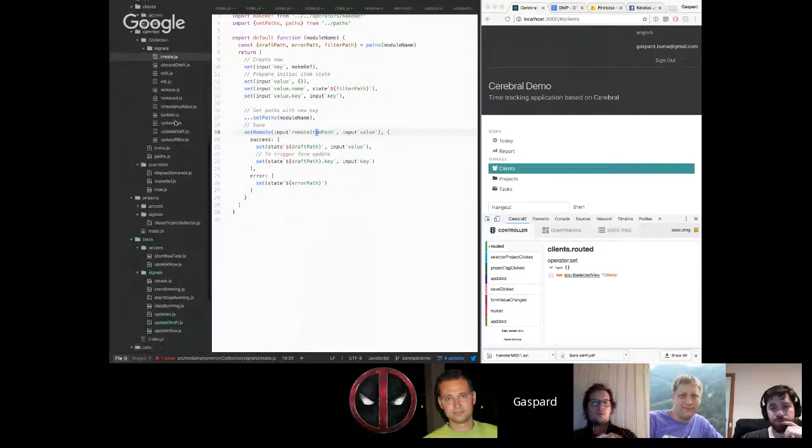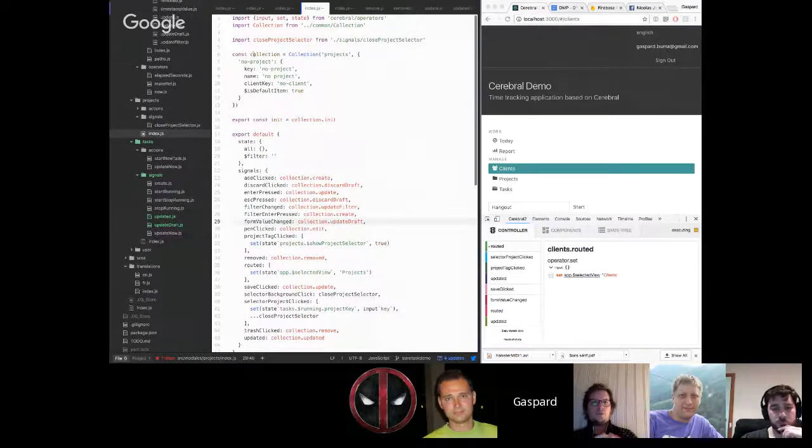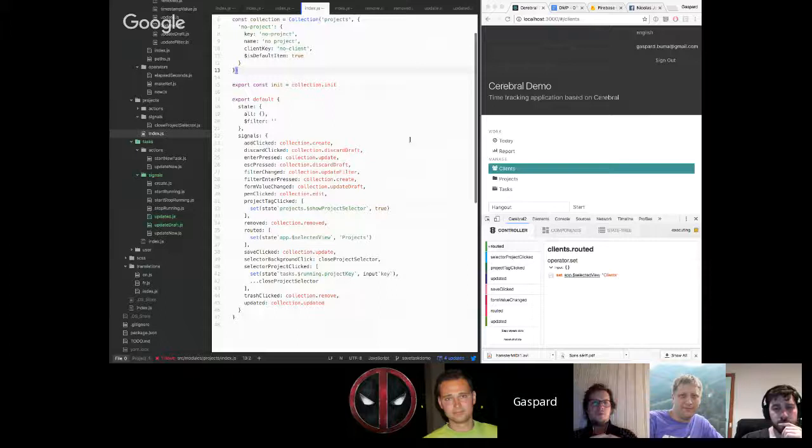So now when you create a new collection, it looks like this. You have collection, and you name the collection. You give some initial state for the collection. Maybe you need some default items in it. I don't know. We do. And then the whole signals are like that. You're just using the collection signals, or you could rewrite them. So it's pretty cool, because if we said, okay, now we want to add, I don't know, tags, to say we want to tag projects, then it would be just a copy paste of that.